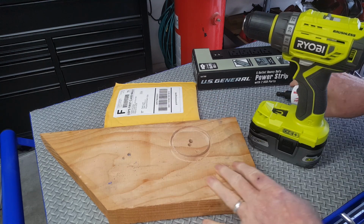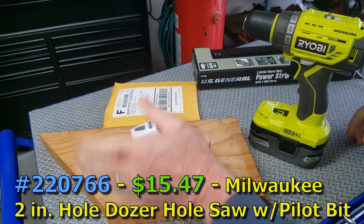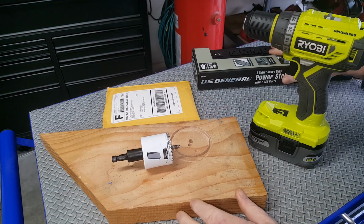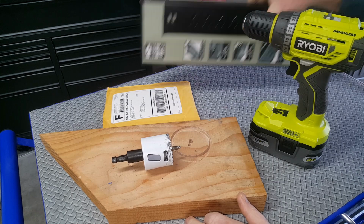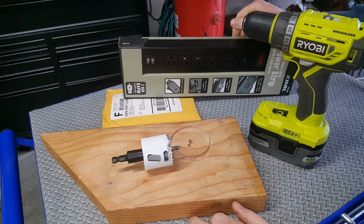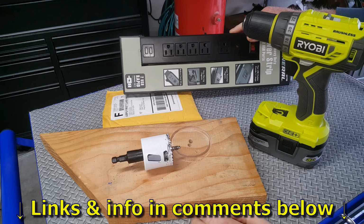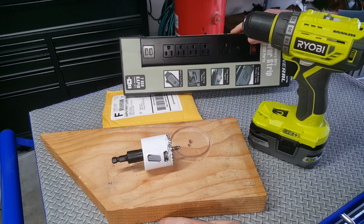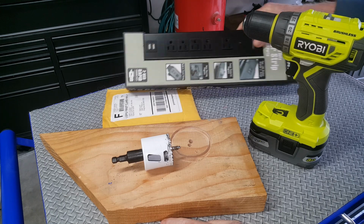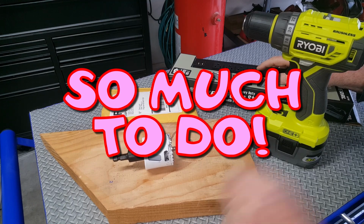I've got stuff laid out here, not the whole Dozer again. Yeah, we're gonna go after this guy just about one more time. We got a grommet here. We got our ever popular US General from Harbor Freight, so that we'll have power as well as USB charging in our new power drawer. This has got a really nice matte finish, so it isn't even going to need anything like that truck bed liner to try and get a texture on it or anything. It's just going to look great right out of the box. So we've got a lot to do. We got to move this toolbox out, get some drawers out of there. So much to do. But stick around, everybody.